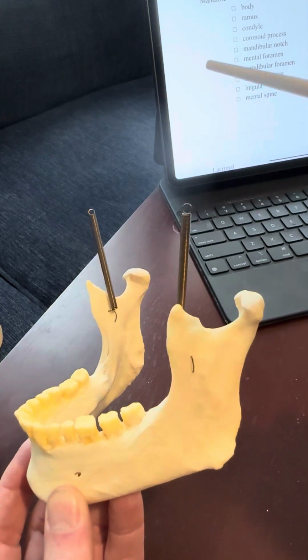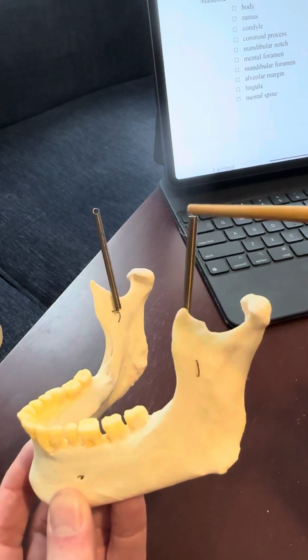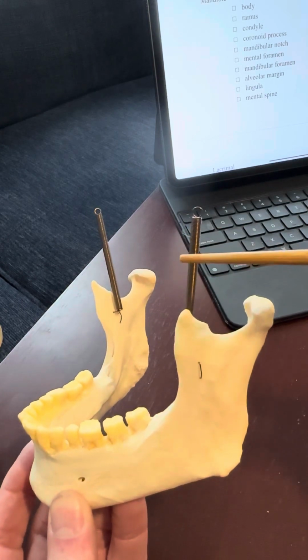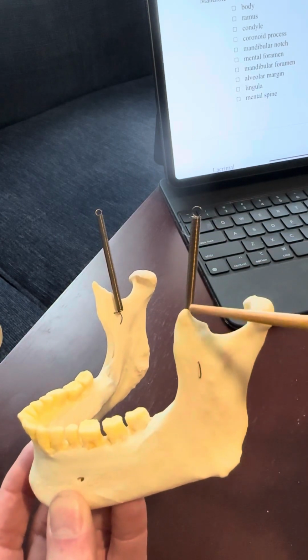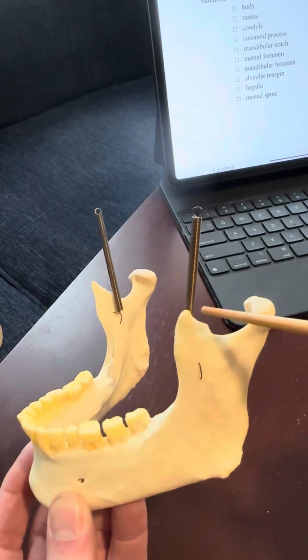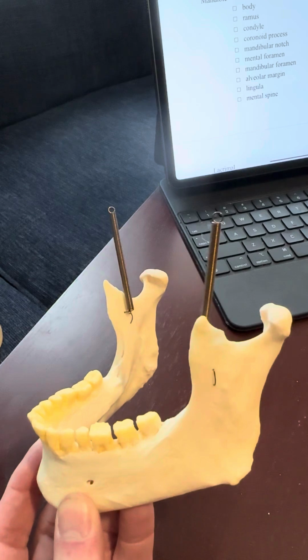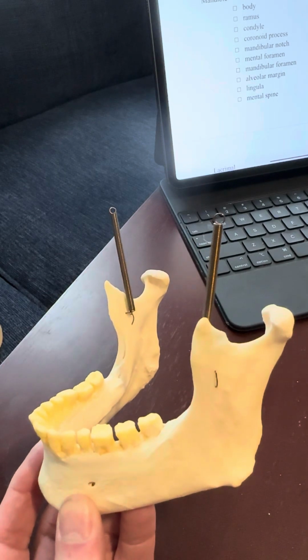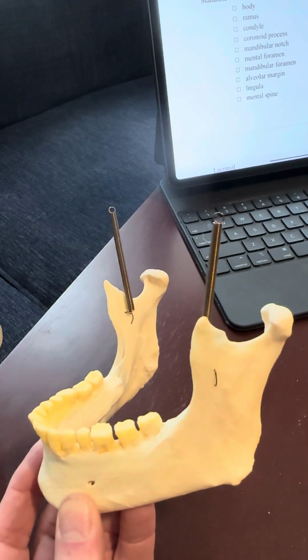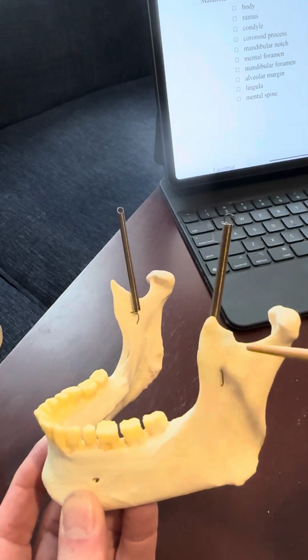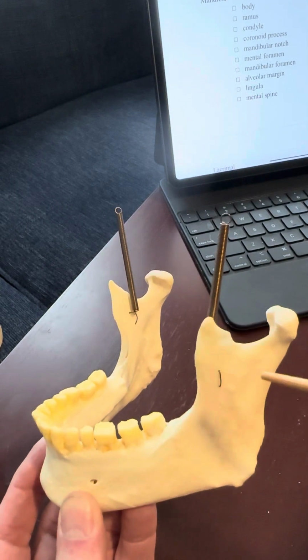Coronoid. When a king or queen goes through a coronation, what is placed on their head? A crown. So corona means crown, oid means resemble. So coronoid, this is the crowning part of the mandible. That's the coronoid process. If you heard the term coronary arteries before, that's the same situation. We're crowning the heart with blood vessels. So any crown or something on top of is corona. In this case, we have coronoid process here.